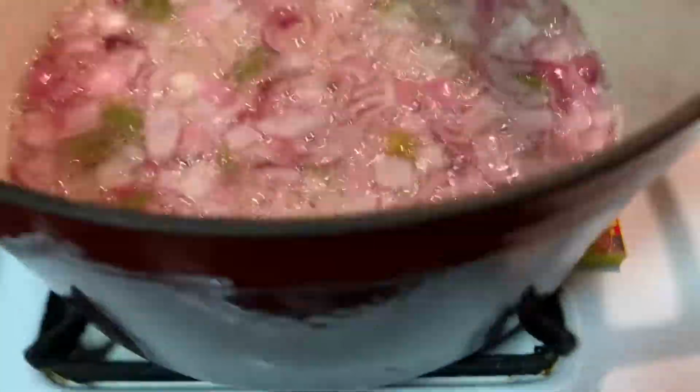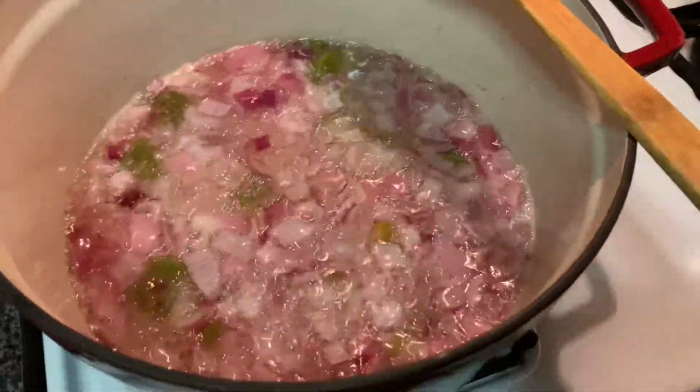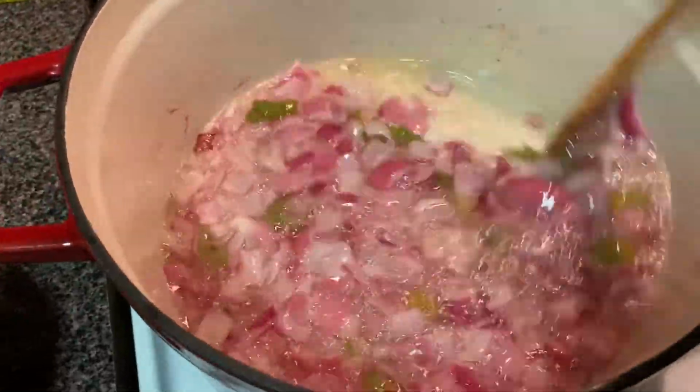This is a little trick, guys. So if you don't want your Maggi Cube to be so hard, before you put it in your stew, you can soften it up by leaving it on the stove.